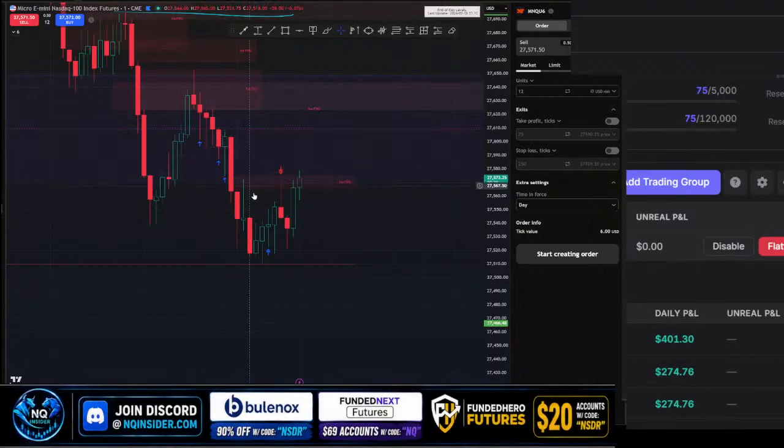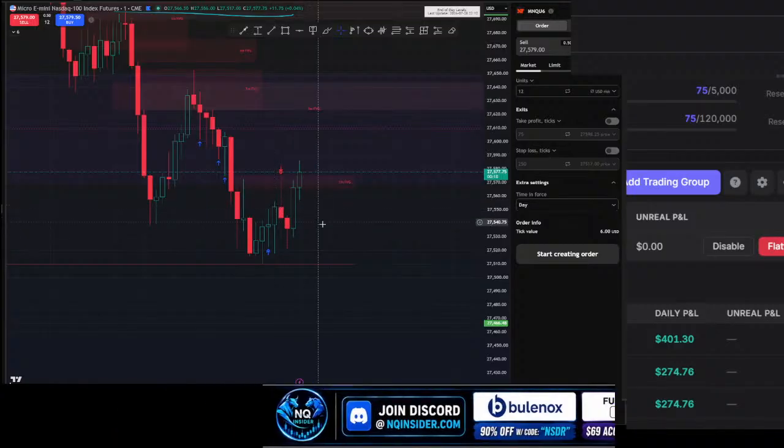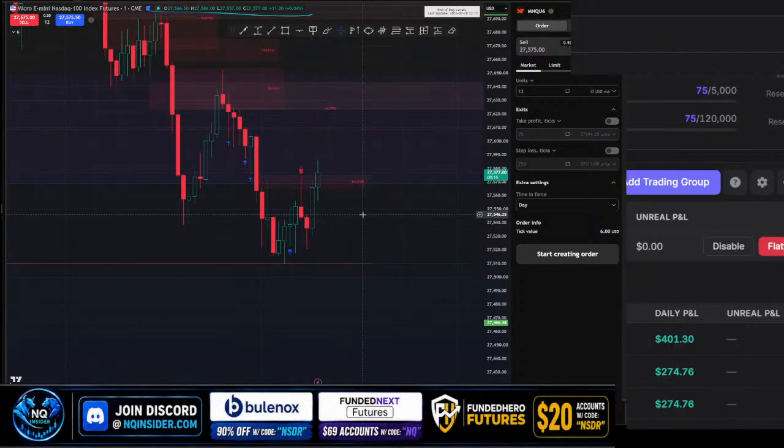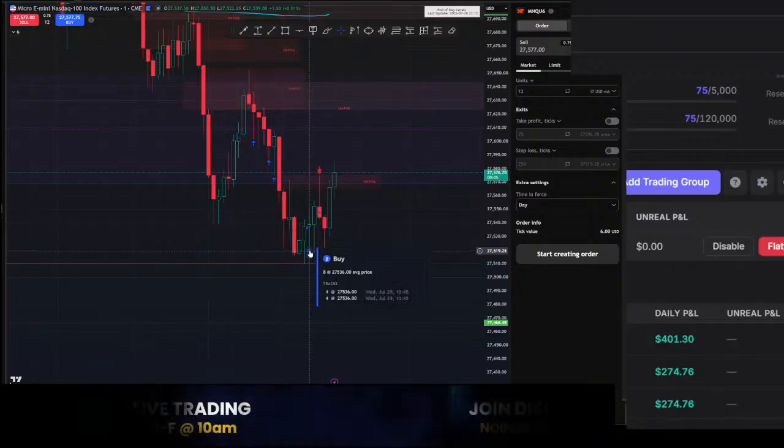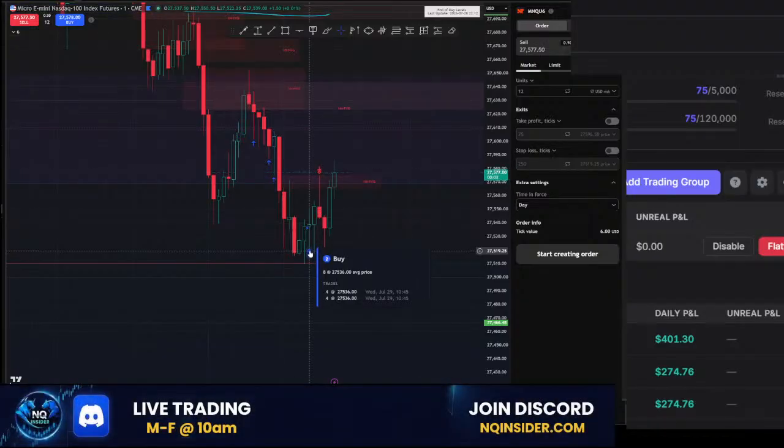I was not going to add anything more until 10:45, because they could have dumped this down in here and I would have blown up my account. Bottom tick? Yeah, nah, I wouldn't necessarily say a bottom tick. This is nothing more than a brand new 15-minute time block. So I knew that the market was going to release at 10:45.